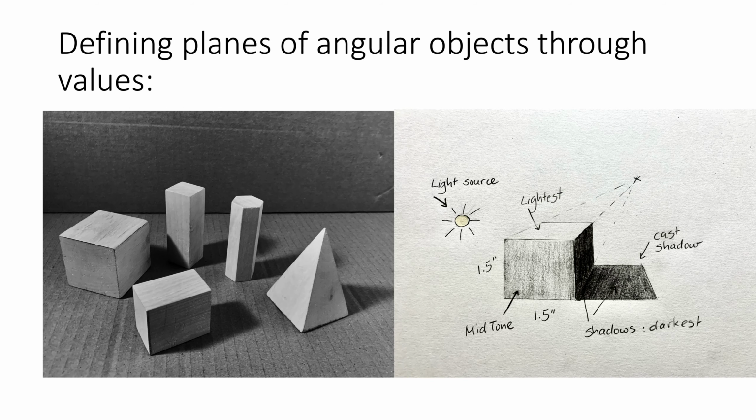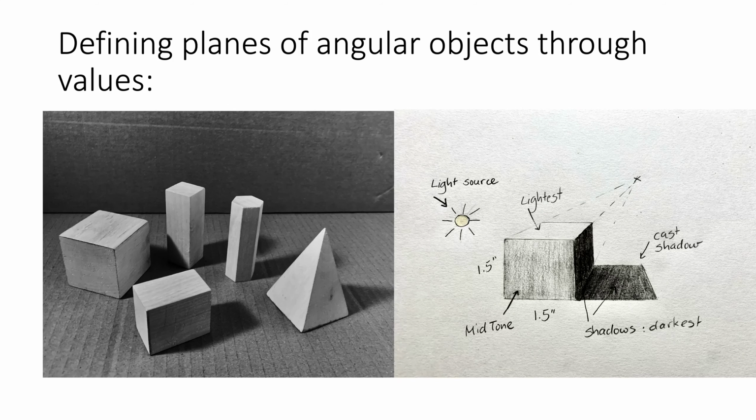In this picture, you can see a variety of angular objects. In order to get the maximum contrast, I went to a dark room without a window. I set up a light source on the left. Each object has distinct planes or sides. When you look at the rectangular form in the front, you can see that each of the three sides has a different value depending on how the light is affecting each side.